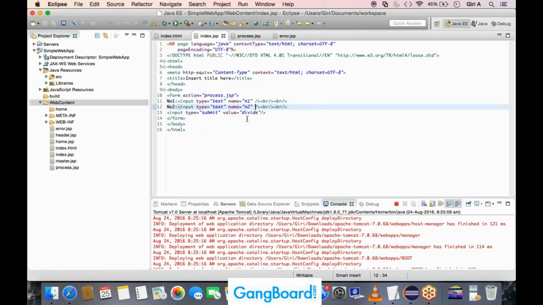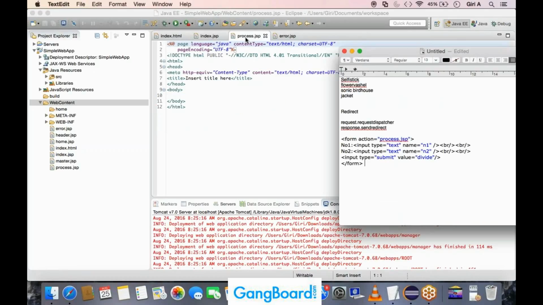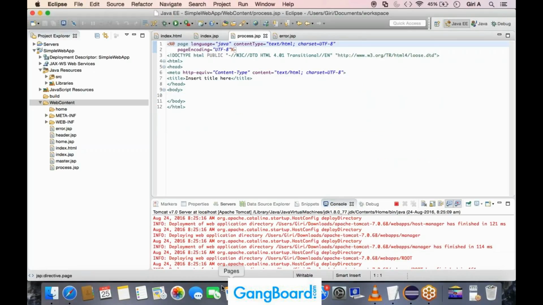So basically this is the first file which will be opened. From here we are going to process.jsp. In the process.jsp we're just going to get the number and divide it.